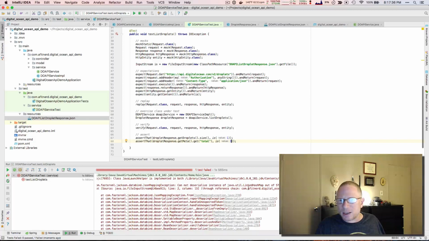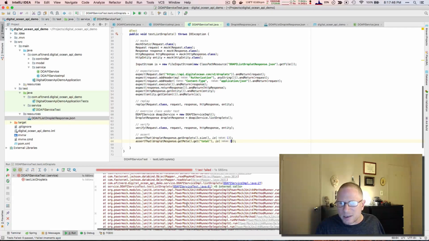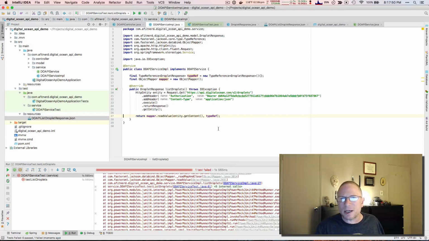Okay, all right, so we're getting some Jackson mapper issues here, so let's see if we can figure that out. Let's see if we can find where it's dying. So it's not happy right here, right at our type ref. So it's having trouble resolving this entity into this type droplet response.